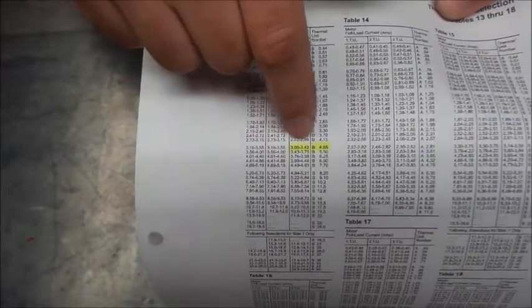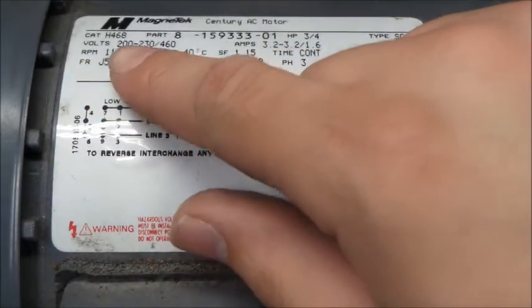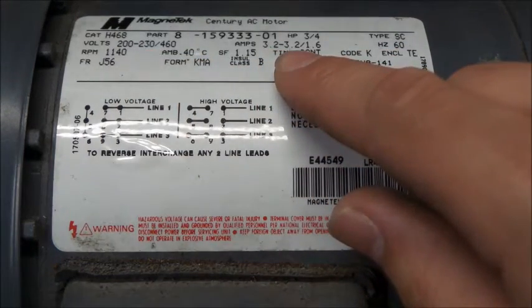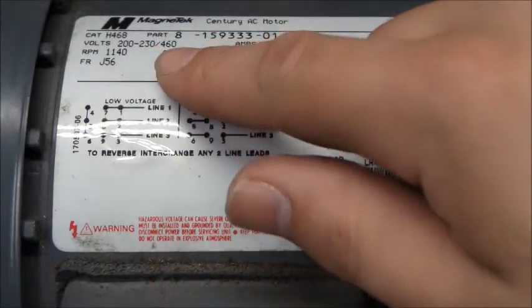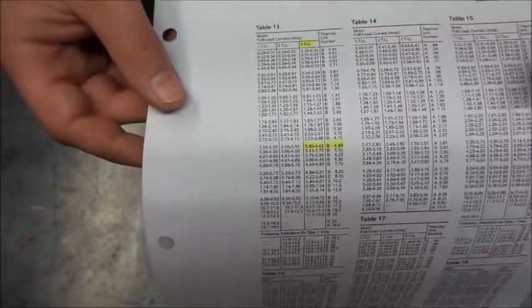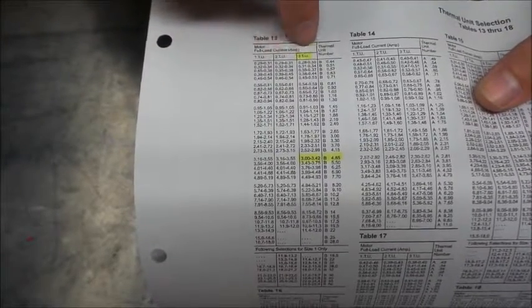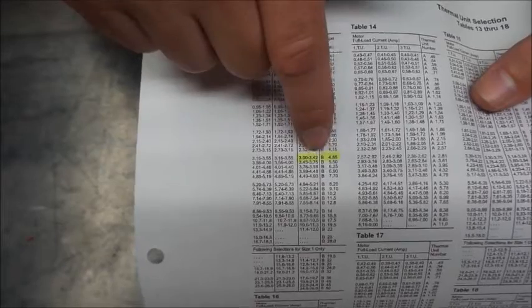And this is our current range as seen on our motor. If we look at our motor, we'll see 200 to 230 volt has 3.2 amps of current. That's full load current in both. The 460 volt here would be 1.6 amps, but we're going with 3.2. So it wouldn't matter in this instance because we're at 3.2 amps. It wouldn't matter if we screwed up this 1 TU, 2 TU, 3 TU, 3.2 falls. We're getting this size anyway. So that's a B485 thermal unit. What's that mean?